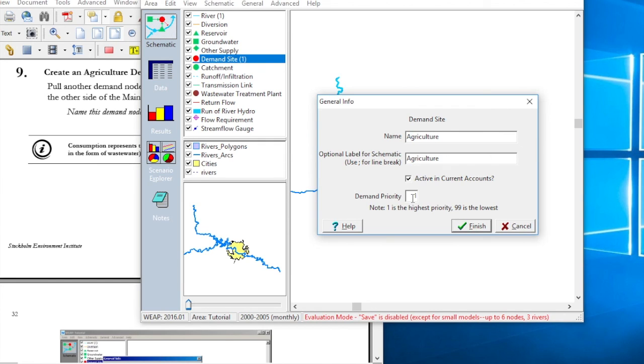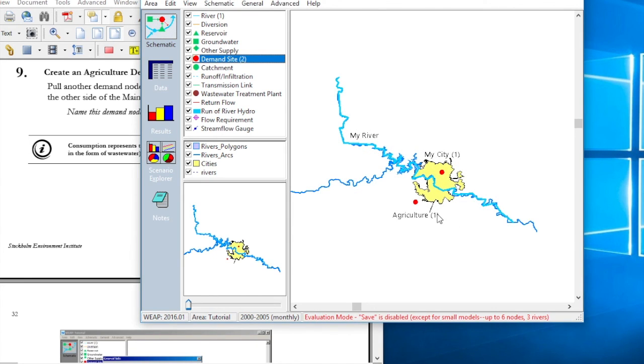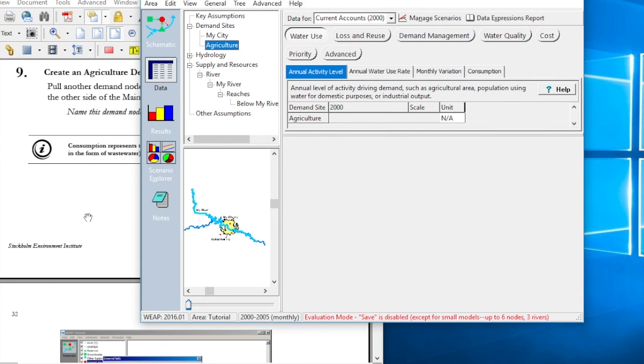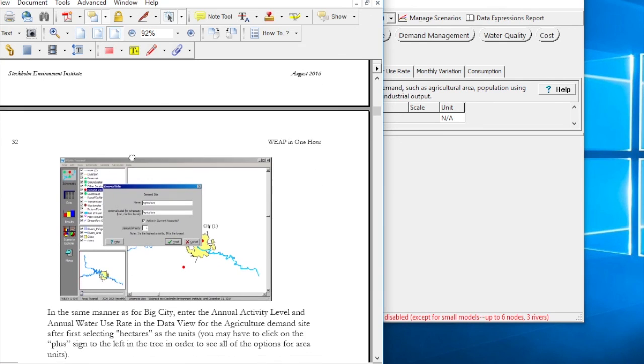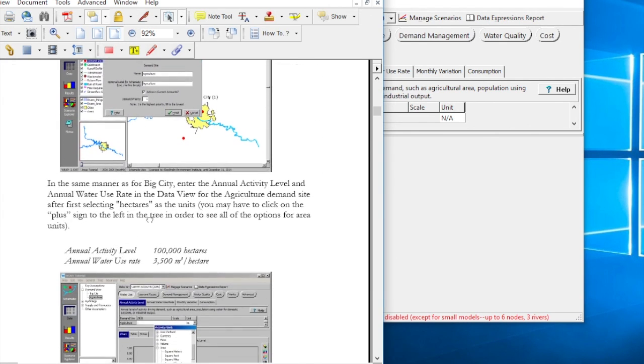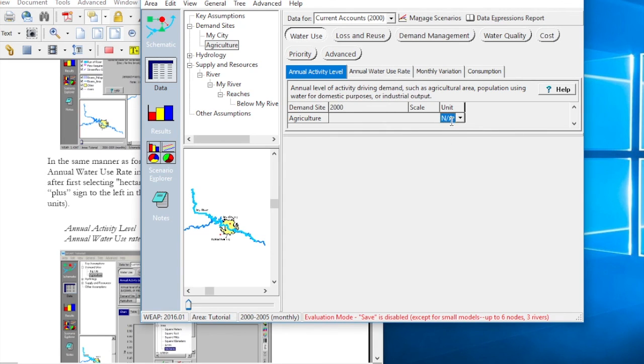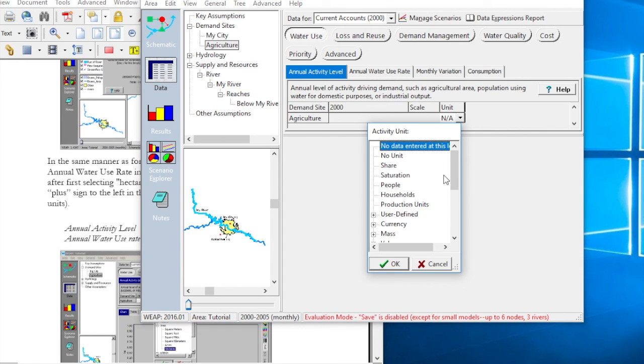And once again, this is a high priority, so you can leave it at 1. And this is going to be similar to what we did a moment ago, where we enter in the activity level, and as noted here in the tutorial, we're going to have 100,000 hectares, so it's going to be a unit of area, hectares. I clicked on the plus sign here, and hectares.